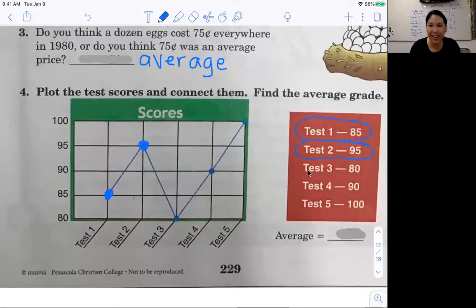Okay, test three, 80%. Ooh, that should have been right on the bottom because see how 80 is at the bottom? And you can erase these and fix them. So don't worry if you need to change them. Okay, that was test three. Test four, 90%. So there's the 90 because I can see it right here next to it. Do you see how it lines up, the 90? Okay, I'm gonna erase those lines so I don't confuse you. Okay, and then test five, they got 100, so they're way up here at the top corner. Test five was the last test, and 100 is at the top.